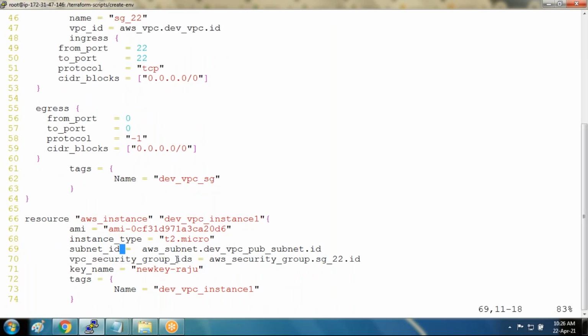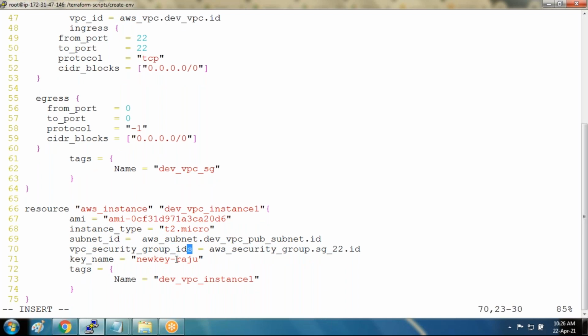For security groups, there's a different representation actually. The security group IDs need to be within the square braces. That is a small different presentation it has for security groups.